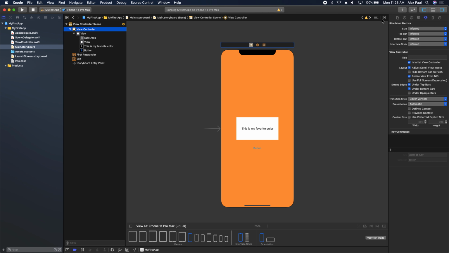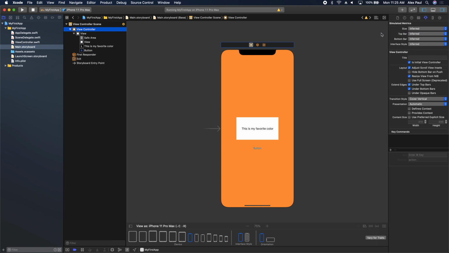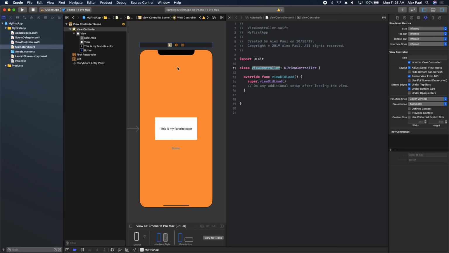All right, cool. So we said assistant editor. Adan, are you on assistant editor? Great, that's all we did. So you have your view controller on your right, and you have your scene, your view on your left. Some people might have it at the bottom. We'll move it around later. We'll show you how to move that. That's also new in Xcode 11. Bottom or left, it doesn't matter.